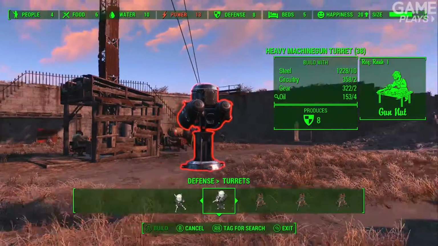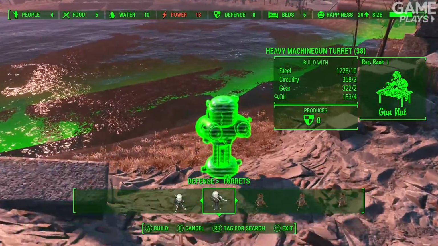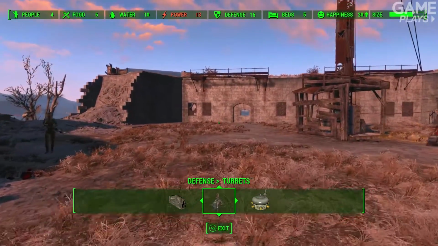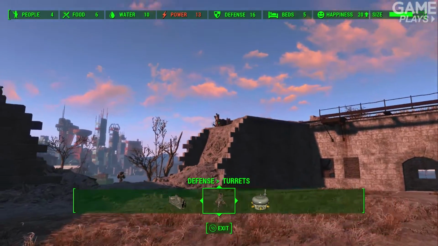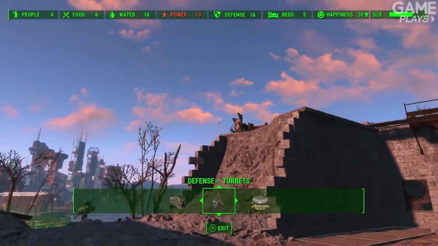And where's another weak point? Another weak point's this hole over here. So we'll stick another turret down here. There we go. So we've got some turrets up. So we've got 16 defense now. So that's quite good. And then we already had some things up there, which are the guard towers that I just showed that were already here.